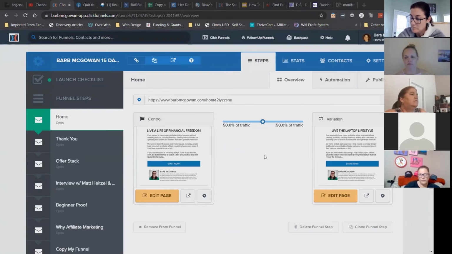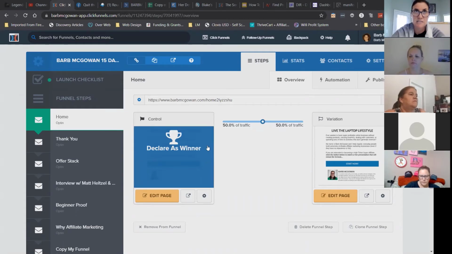Yeah, I'm connected on both variations. Okay, good. If you want to send me a screenshot of just what we were looking at, so I can take a closer look, just email it to barb@barbmcgowan.com. Then I can give you a more educated look. Okay, thank you. I appreciate that. Oh, and also, when you email it, can you send me the link for when somebody goes through your funnel, what the link is for your opt-in page?